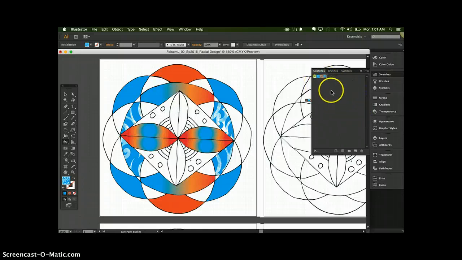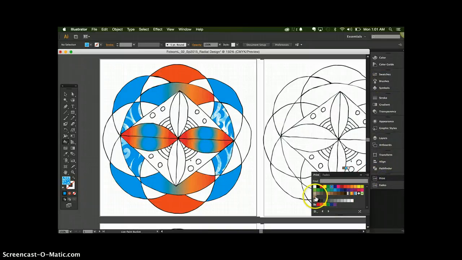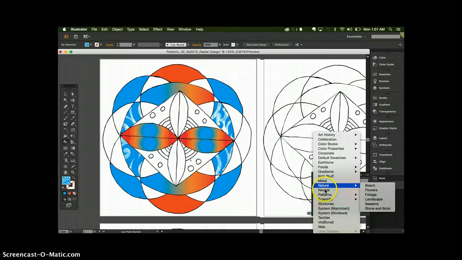Key parts here, make sure and pull the pattern that you want over to your swatches palette. And don't forget that you have additional patterns that you can open from the drop down menu.